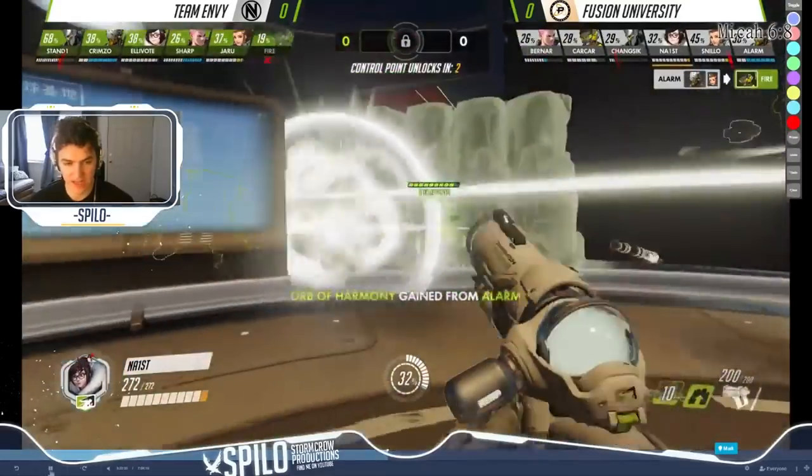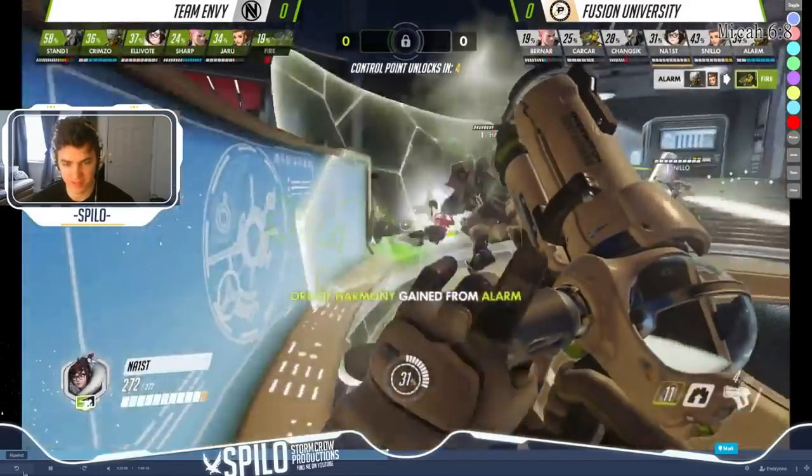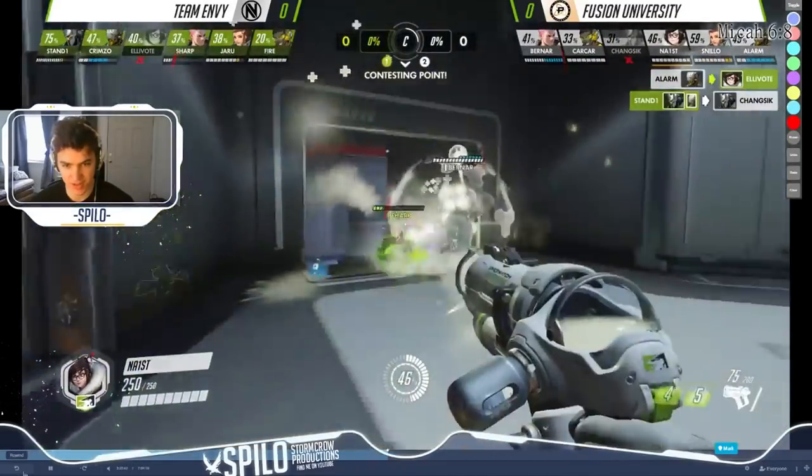Yeah, I think fire was overextending a little. Kill onto fire, a couple of nice little left flicks. And now, oh, this is a good wall. A little bit of trouble. Discord is instantly taken down as well. Stan at least managed to take out Chungsik, but.